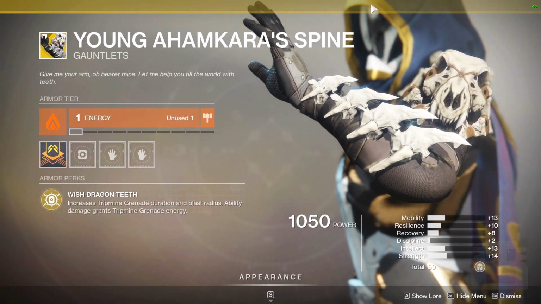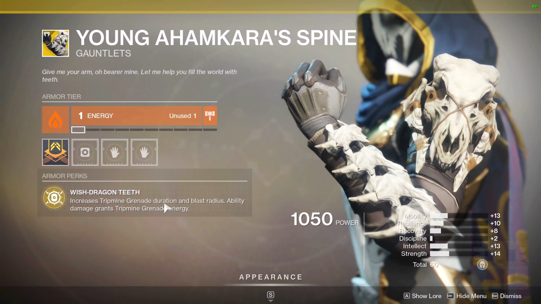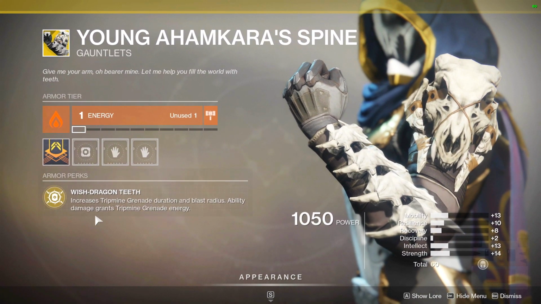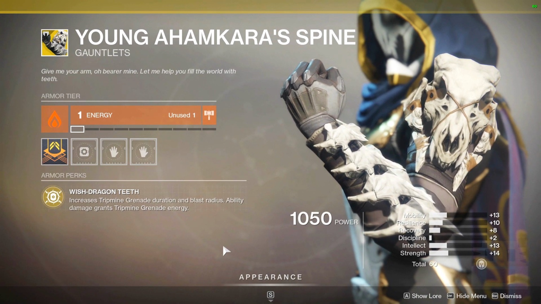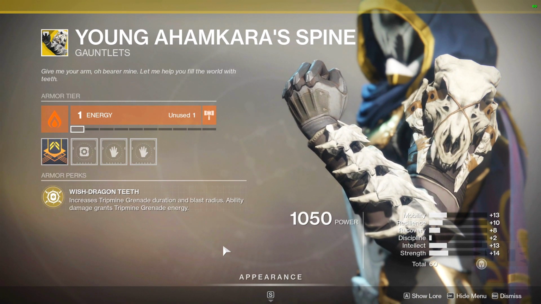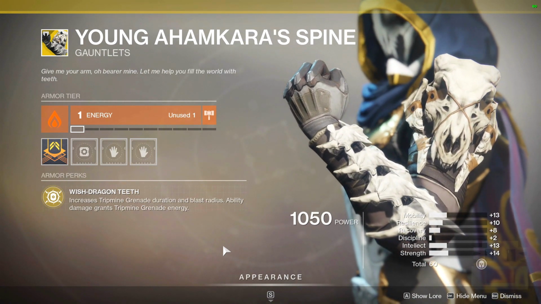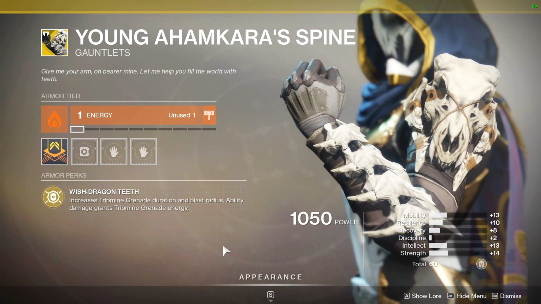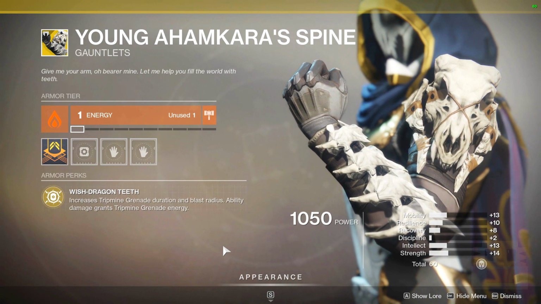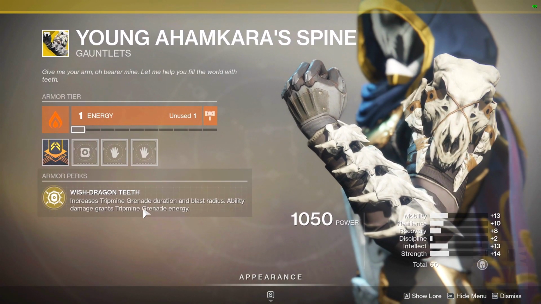Moving on to the Hunter exotic, we have the Ahamkara Spine. Its main perk here increases the trip mine grenade duration and blast radius, and ability damage grants trip mine grenade energy. The idea here is you want to use Way of the Outlaw, the 6-shot golden gun, which also has an explosive proximity knife. So you throw down both the proximity trip mine grenade and the explosive proximity knife on the same spot, and if an enemy goes by it, they will guaranteed die, because a trip mine does around 95% of people's health. And both will give you ability damage, which grants trip mine grenade energy.